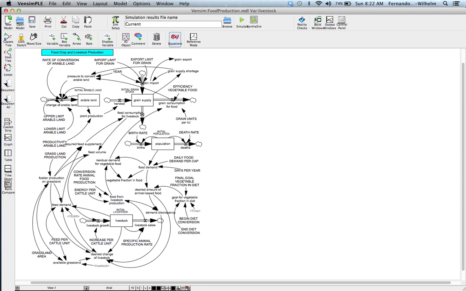Then we can take a look at the production of grain, the harvest, which gets essentially fed or produced by plants, by plant growth. Okay, plant growth requires land. Okay, and essentially the idea is that the more or less grains are produced, the more or less arable land you will need. Okay, if you look at the change in arable land, there's a couple of variables that appear here.